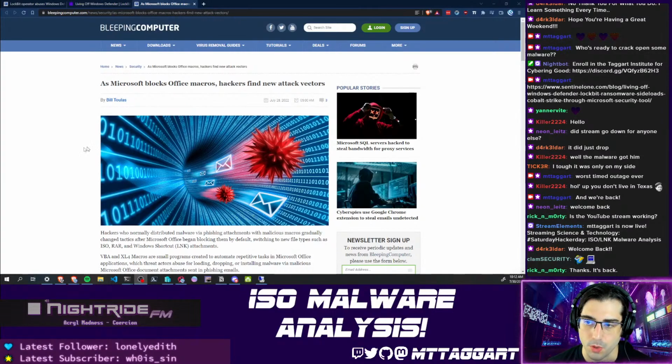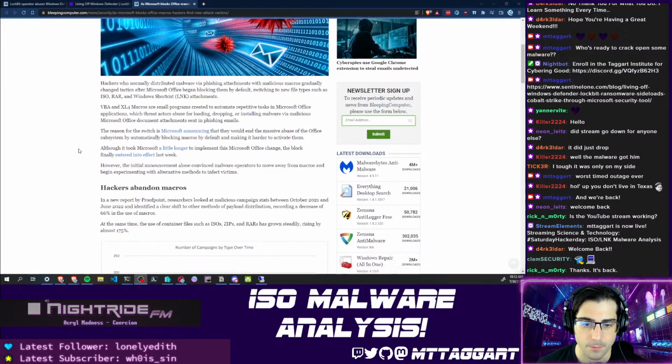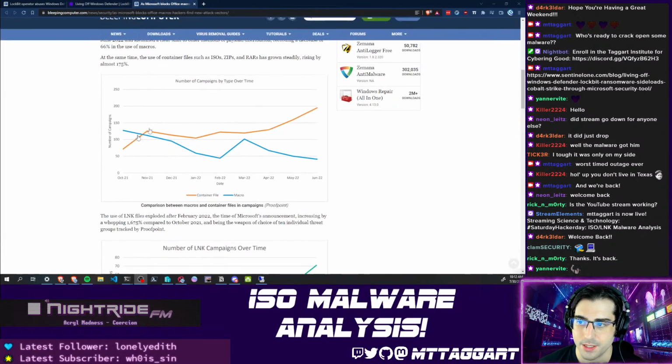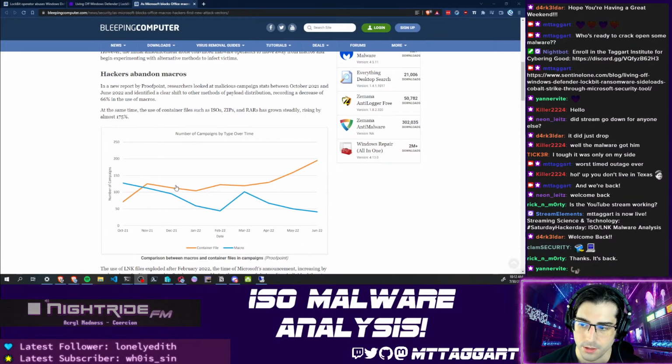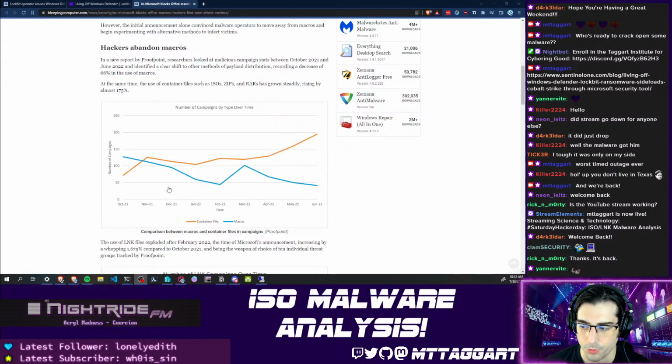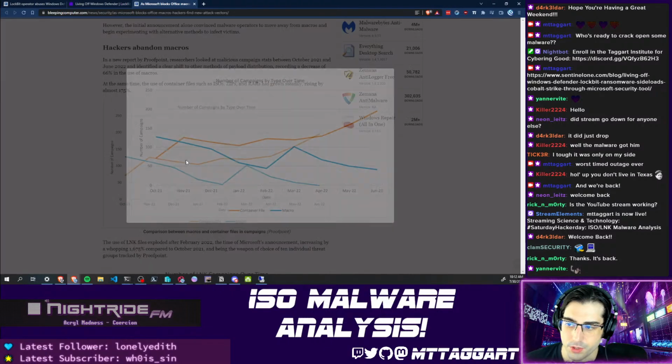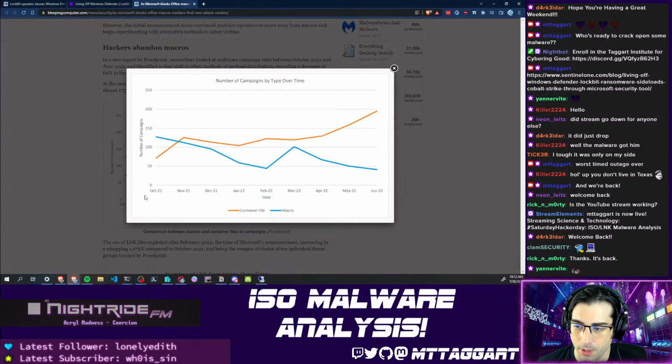I wanted to show you this graph just in terms of trends that we're looking at for Office macros. If we take a look at this graph from Proofpoint, and Proofpoint is in a position to know, right? Because they're tracking everything coming in from email. Look at what's going on with this graph here. You're seeing that from October 21 to June 2022, the use of macros has decreased.